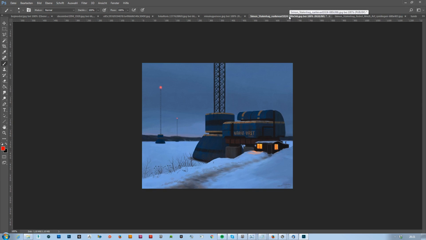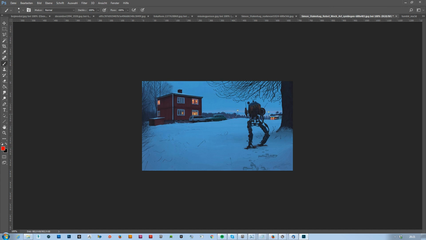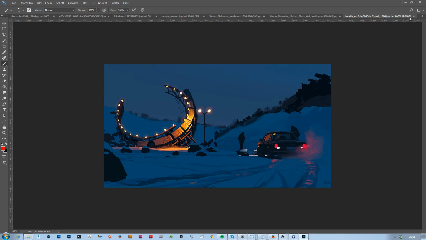And here again, Simon really likes doing these illuminated windows that deliver this kind of feeling of, oh, this is a cozy place. I'm coming from the outdoors. It's super cold and this is the place I want to be. They got a fireplace and some nice couches, and it's got to be a nice place. Same for this one here, where it almost seems like the robot is coming from the cold outside and he wants to go here where it's warm and nice and hang out with the people. And here again, very classic warm-cold contrast.